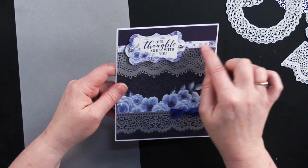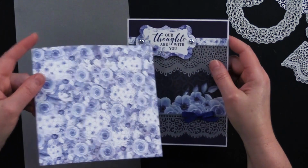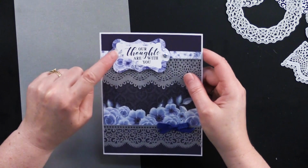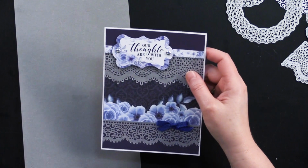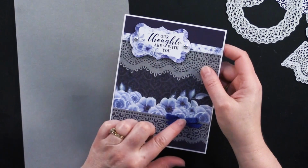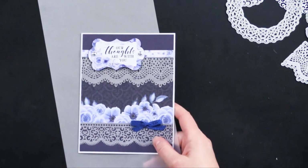Before gluing that, I did do a little strip of this all over pattern right there. That's my little strip there. And I forgot to grab them, but this is from the coordinating die cuts for all the greetings. And I just put that right there with a couple of little silver studs and added a little blue glimmer bow there. Really quick card to do, actually.